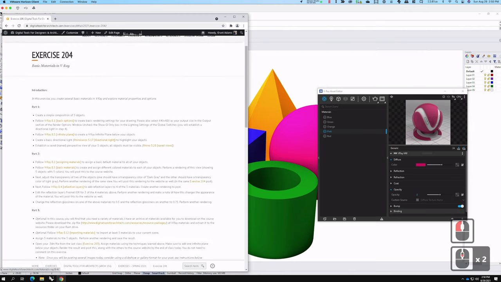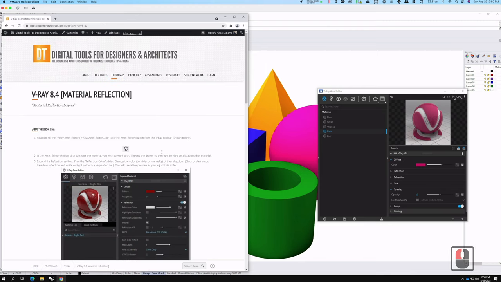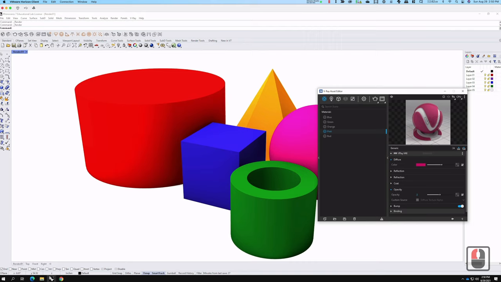So we're going to work on our reflection layers. There we go. So let's jump back over into Rhino. There we are. And let's pick some objects for reflection. So let's do the red material. So let's click on red. And again, over here in our materials, we're going to expand where it says reflection. And so we need to turn on the reflection so that it starts to work. And we're going to do that by increasing this reflection color. So let's go about halfway. And when that happens, we can see that it's starting to reflect the background.